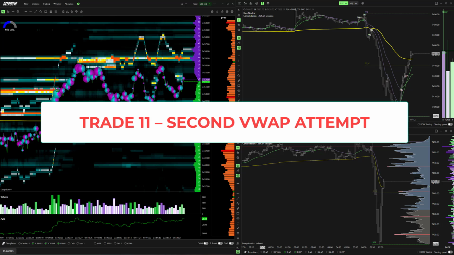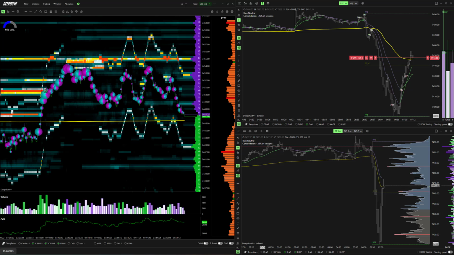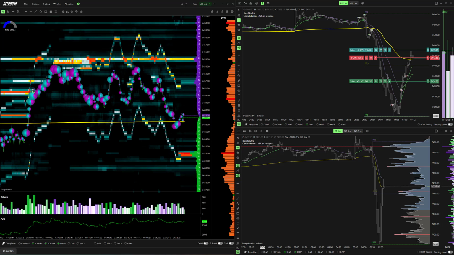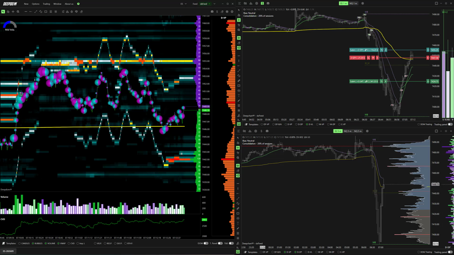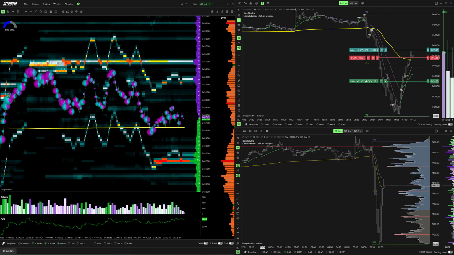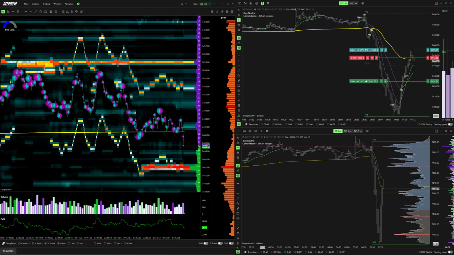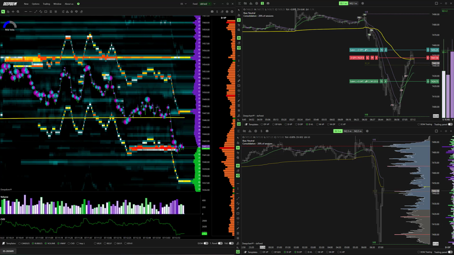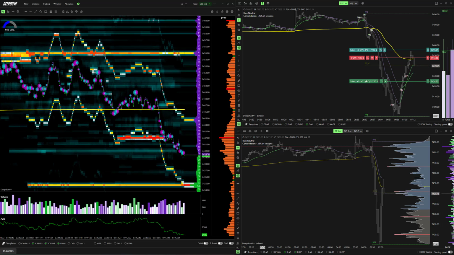The final trade of the week came shortly after the losing VWAP trade. It's basically the same setup. Many traders struggle after a loss because of the emotional part. Instead, I focused on what the market was actually doing. The order flow shifted and the setup improved, and I saw the opportunity again. I took the trade and managed it conservatively. The move wasn't huge, but it provided a solid scalp, and that ended the week on a positive note.